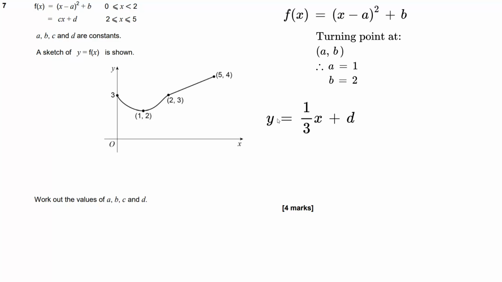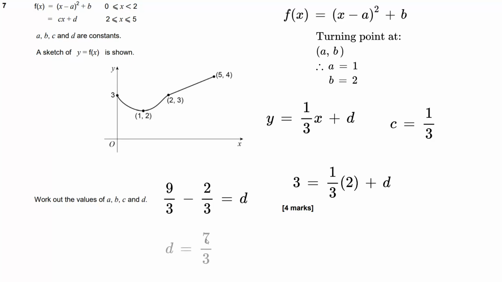So we know that c now equals 1/3, so just say that. Plug in any point, it doesn't matter. I've gone with 2, 3 because I think it's a bit easier. So put that into there, multiply by 3 on both sides. And I actually didn't do that, so I made this 3 and 9 over 3, so then you can take away this because you've got the same denominator now, and then you'll get d equals 7 over 3. Those are your 4 answers.